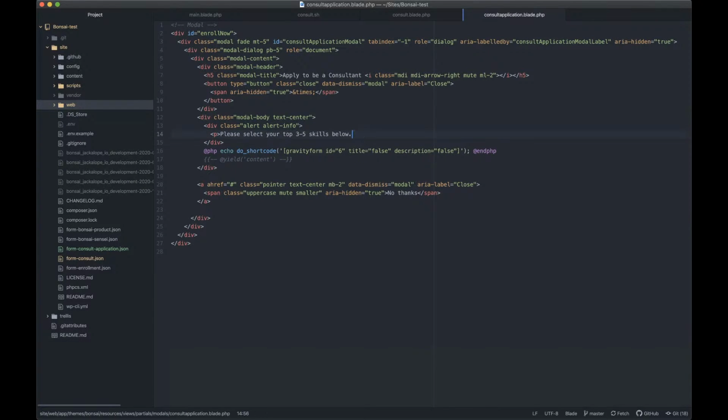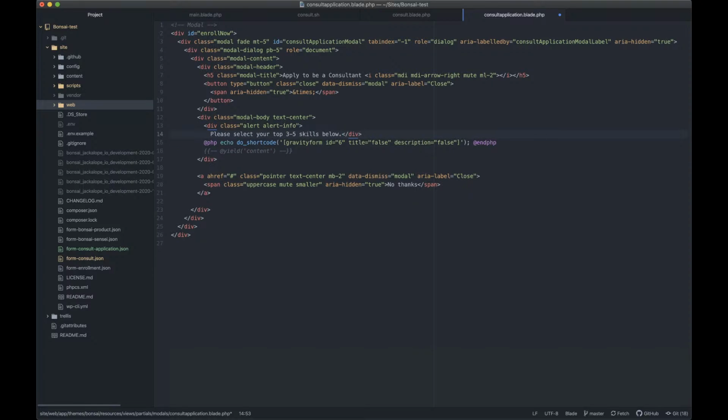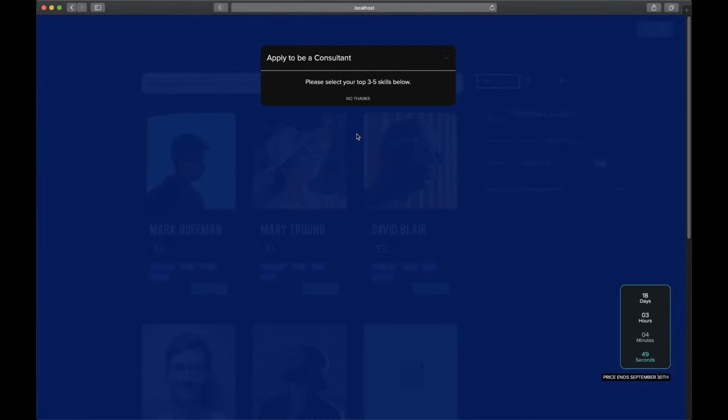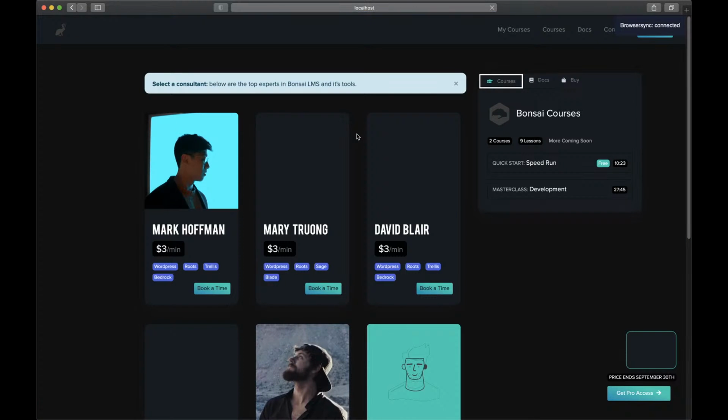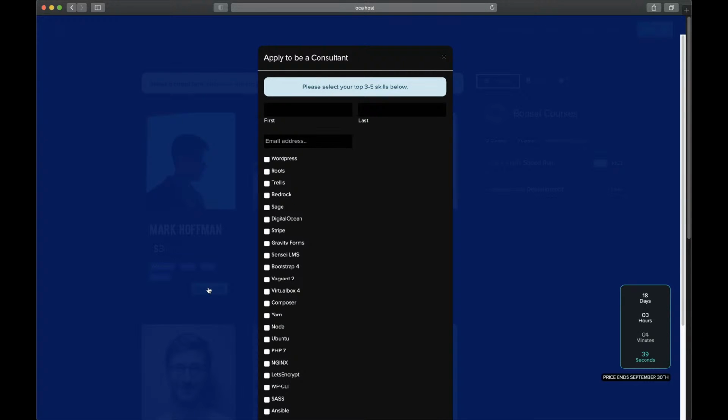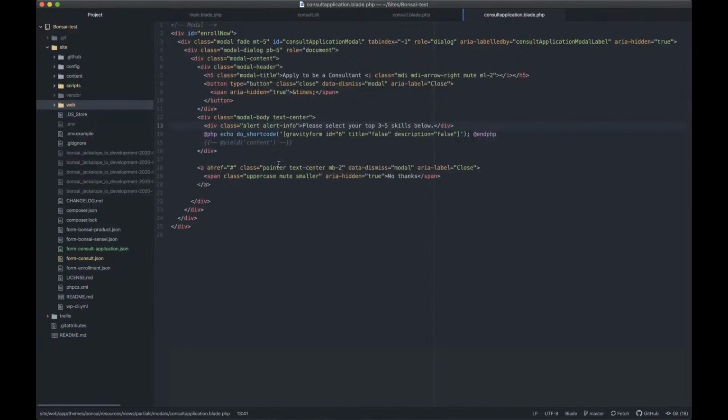We don't want this P tag here. And we don't want that centered.